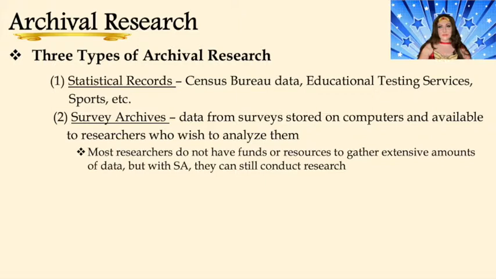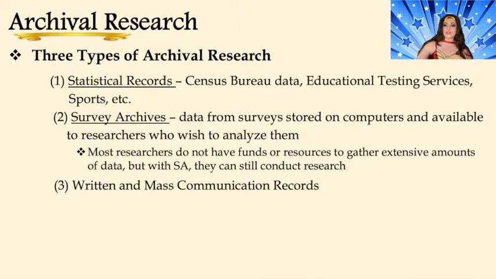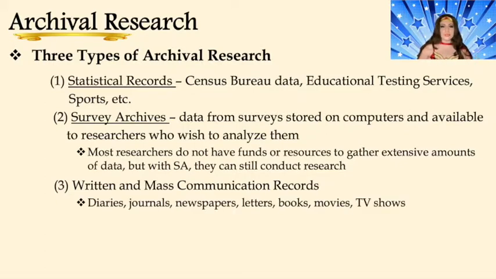And the third type of archival research is written and mass communication records. So this involves newspapers, TV shows, diaries, letters, books, movies. Any of these types of things are considered archival research, especially those that are preserved by historical societies. So whether you go to a museum, or perhaps there are certain journals that have manuscripts that are funded by historical societies, you can also use those to conduct your archival research.